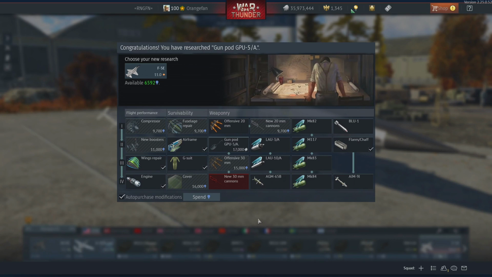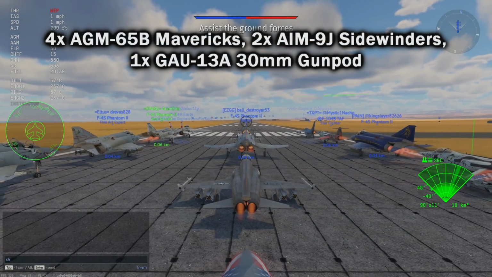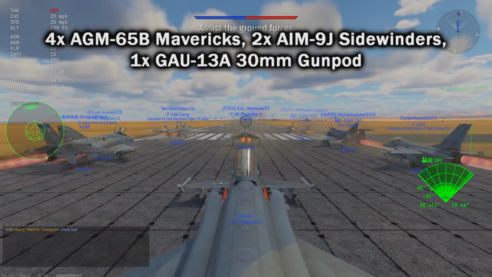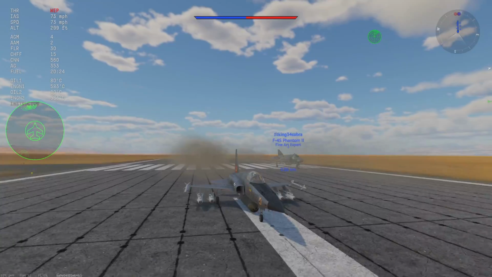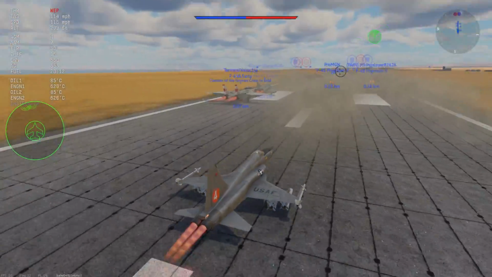Yes, yes, thank you. Okay. That's gonna be funny. I suppose the next thing to do is to go for the ammo for it, so we'll do that. Okay, this should be good. Okay. We got the cannon pod, along with 4 Mavericks, 2 AIM-9Js. Interesting loadout.